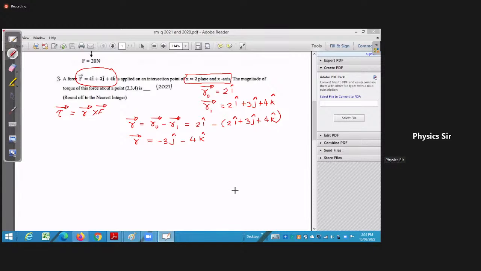Okay, did you understand up to here? First you tell me if you have understood up to this. Everyone, if you have understood up to here, then I will move ahead.